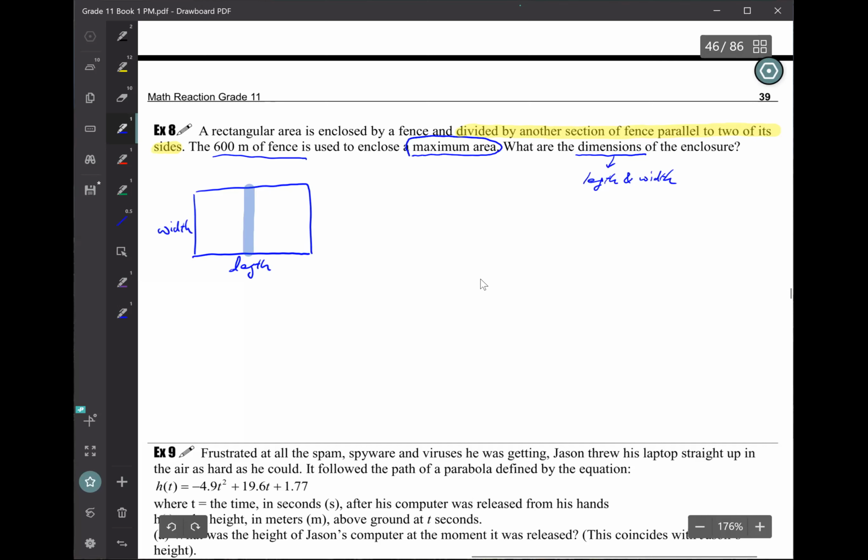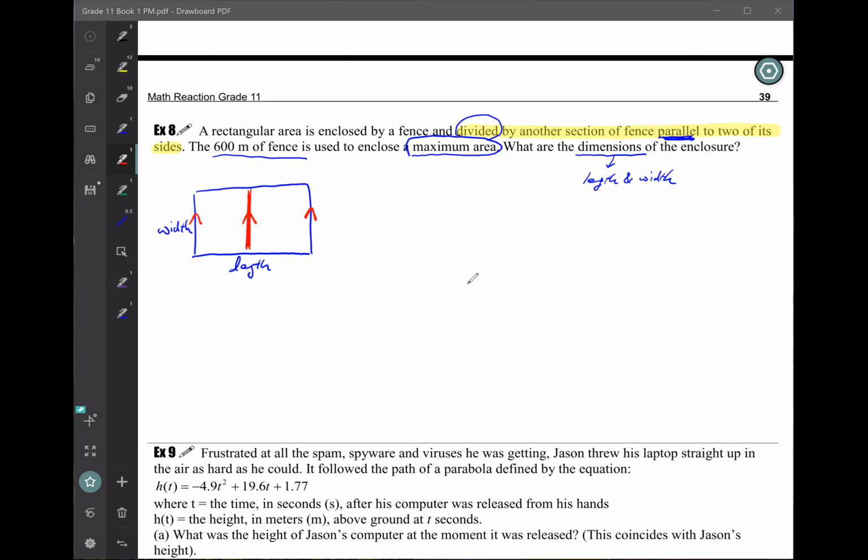Okay, so we want to divide, right? Divide means cut it, right? Divide the area by one more fence, by another section of fence. But I cannot divide any way we want. It tells us to divide it so that it's parallel to two of its sides. So the line that Colin added in, this one in the middle, is parallel to the other two sides. Does that make sense, Ivy? Yep. Okay, so that's what it means.